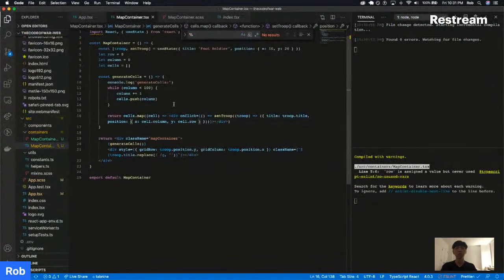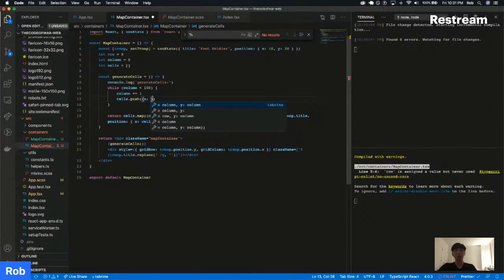All right, what's what? So we've got while column is less than 100, column plus equals 1. And I suppose I should be pushing an object of x of column and y of row.